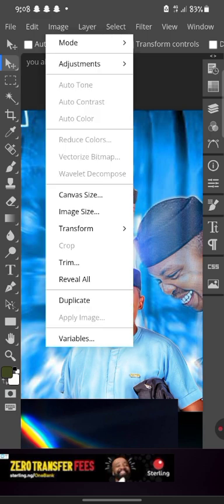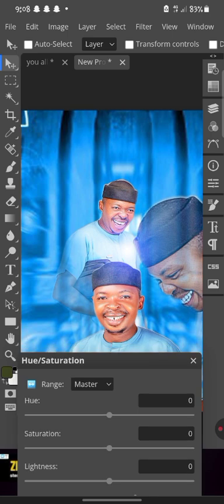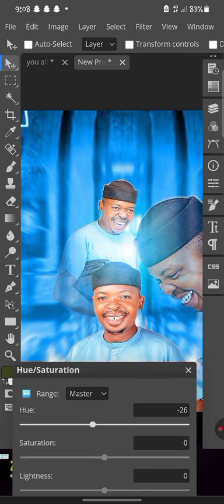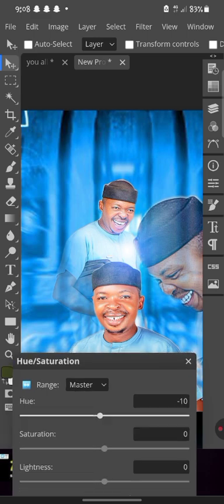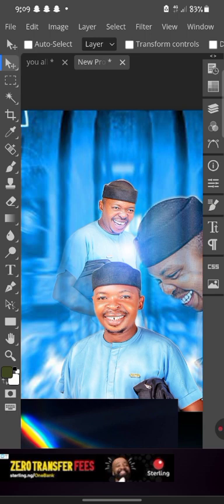Let me change the hue a little bit. I think it's still too. Okay, I think that's okay. Okay. I think that's okay. So as you can see, it's placed just right about here. Okay.